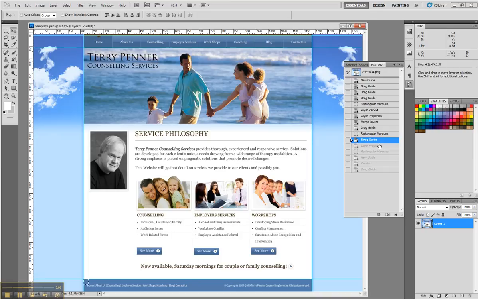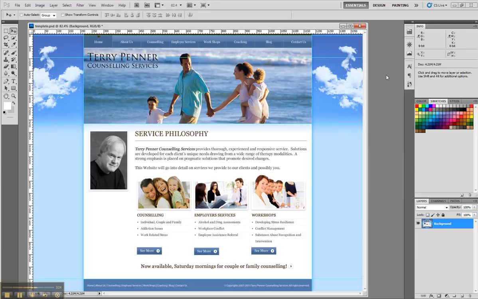Most systems will record about 20 to 30 of your history actions, so having the history window available to you is very good. You can just back up and go forward anytime you want. Put it back in the dock by using the double arrows here. What else do we need? Well, let's move this guide out of here.